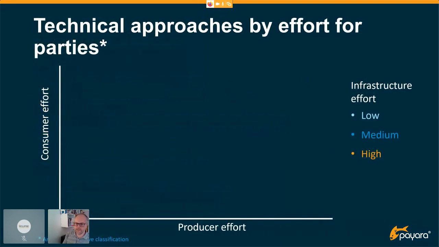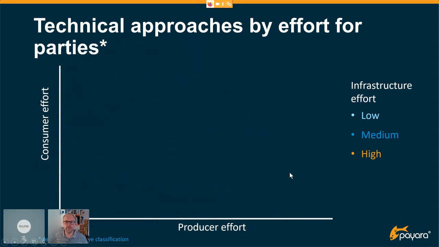Right. Now let's see which approaches we will be discussing today. This is a highly subjective chart based on my experiences before joining Payara. I spent several years with the system that was managing electric vehicle charging stations. We had lots of integrations. All those charging stations were network connected. So in the end, we had to coordinate state amongst thousands of nodes.